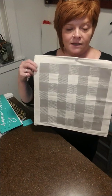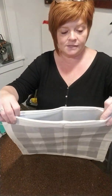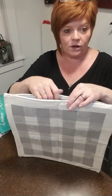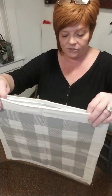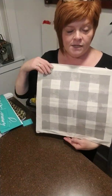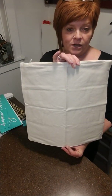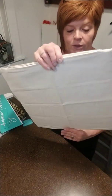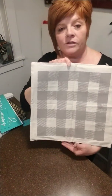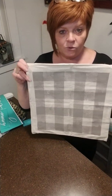So I've already got this started. This is a canvas pillowcase. It has a zipper on one end. Right now I have my ink mat in there so that the ink doesn't bleed from one layer to the other. I should show you that the canvas looks like this when you get it. It's just that off-white color. This is a transfer that I used as a background. It's a buffalo check. I left a little border around the edges.